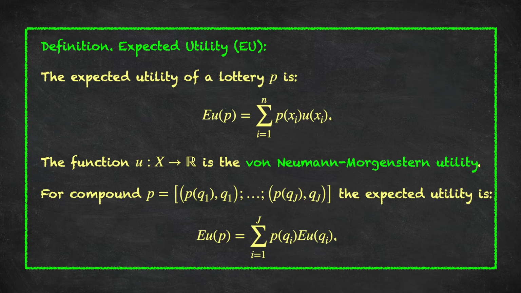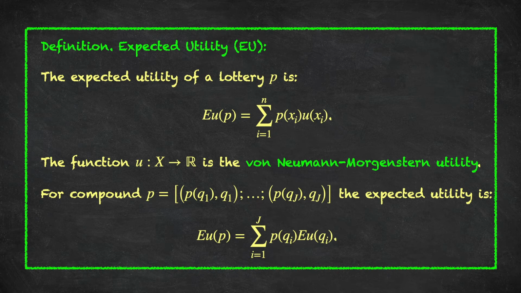Now we're ready to introduce the expected utility model. The key idea of the expected utility model is that rather than just taking a utility for lotteries, as we suggested before, there is a function called the von Neumann-Morgenstern utility, which is a utility function for outcomes. Okay, so risk-free outcomes.